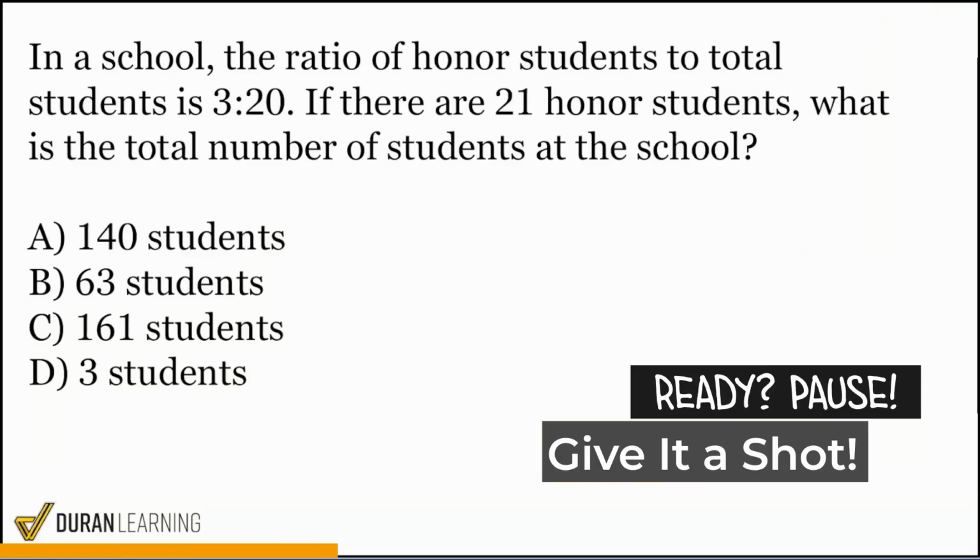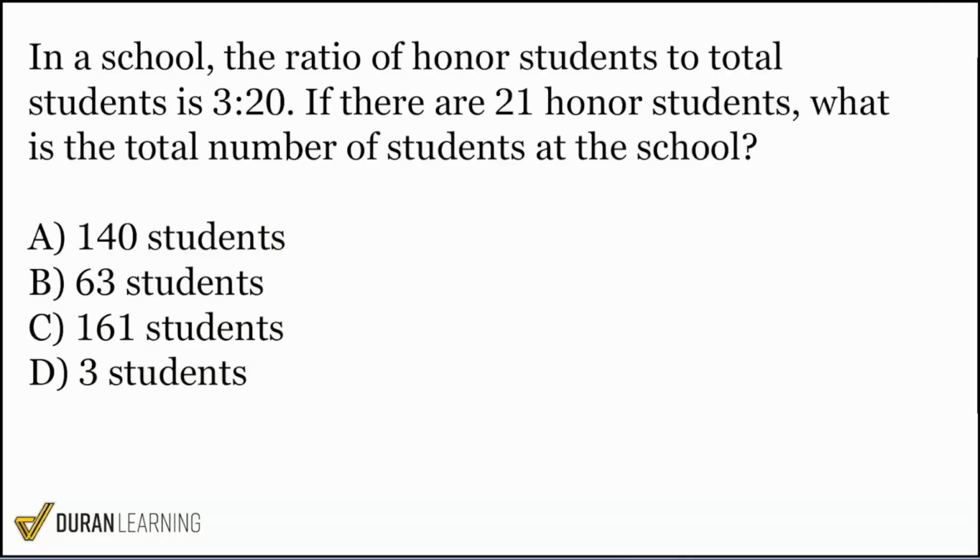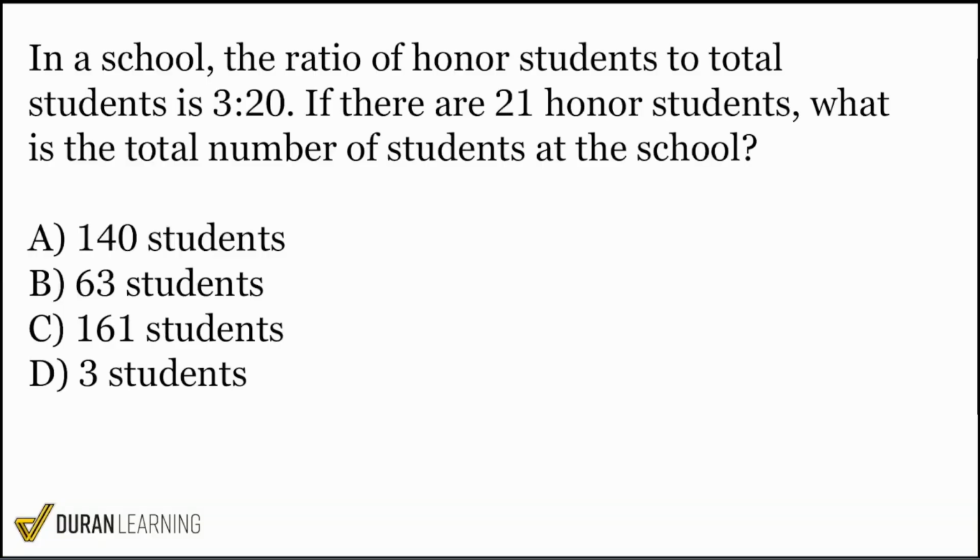All right, so let's take a look at another question here. Again, that is a part to total question. So let's go ahead and see where that confidence is at. The question reads, again, the question sentence, what we want to take a look at first is, if there are 21 honor students, what's the total number of students at the school? Okay, so we know that we're given 21 honor students and we're looking for the total number of students.